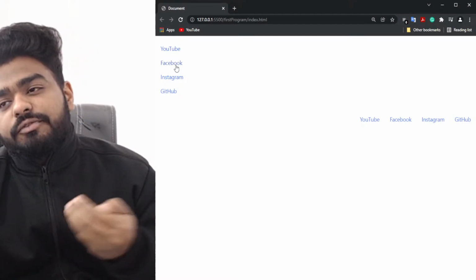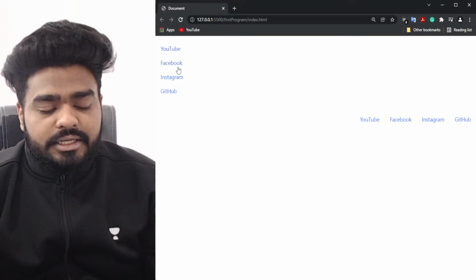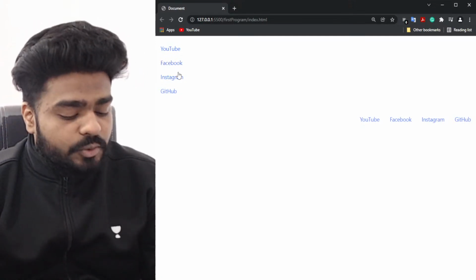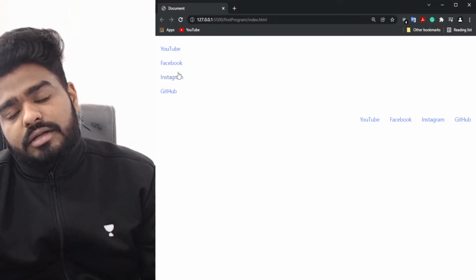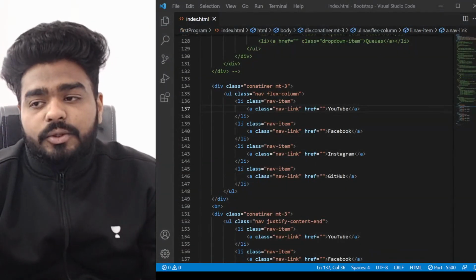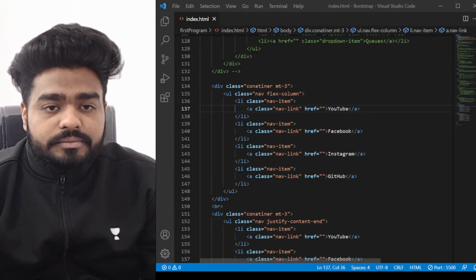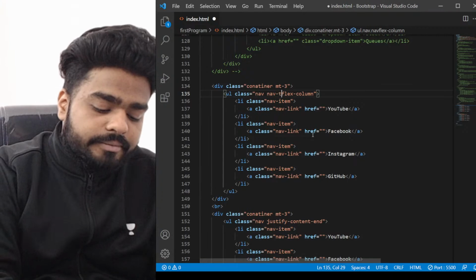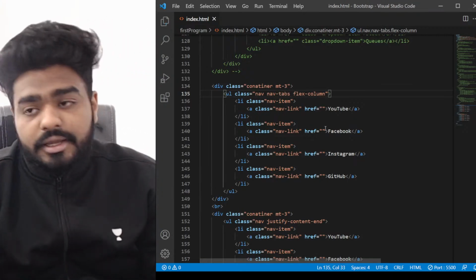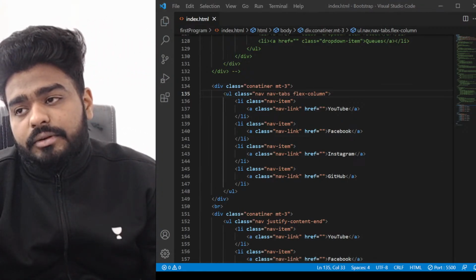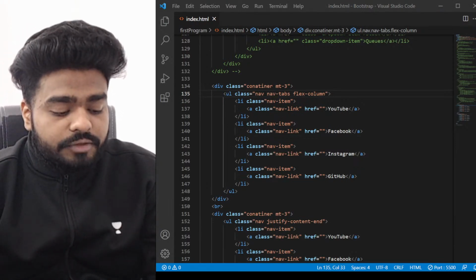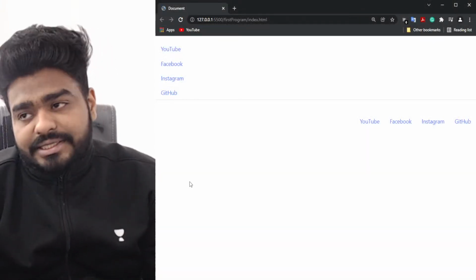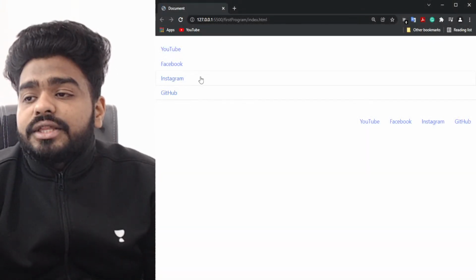But suppose you want to give some borders around it, right? So how will you give that? One more way to do it in a predefined manner is that you can directly give some class names. So what you can do is use a name, let's say in the flex column itself, I'm going to write nav tabs. Okay. Let's see what is happening when I do this. If you look here, when I've used nav tabs in my flex column, the bar is coming here. Can you see?